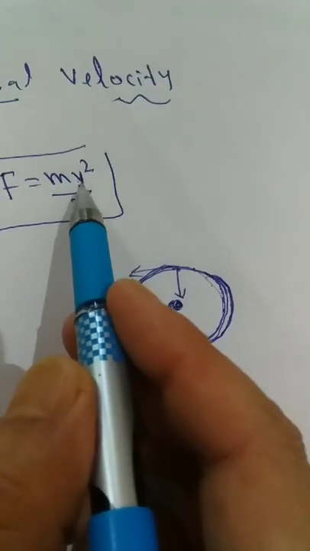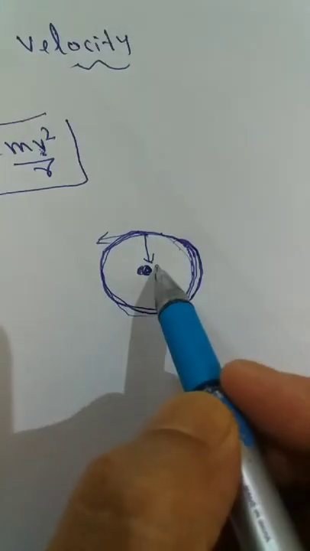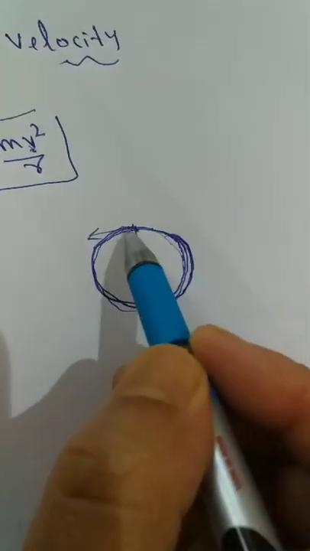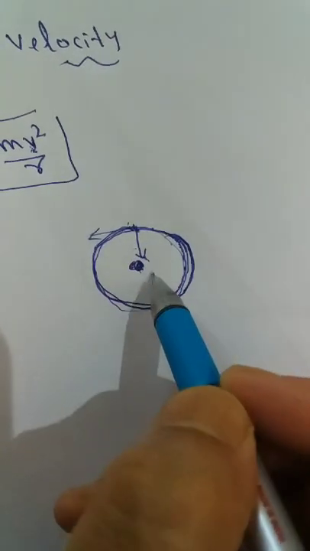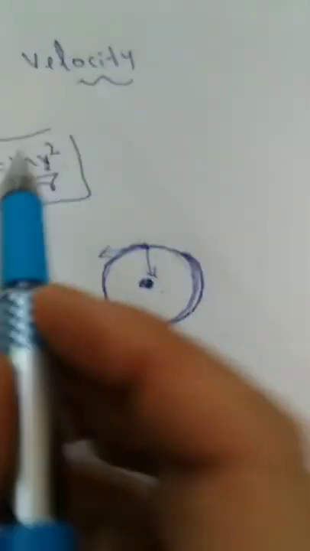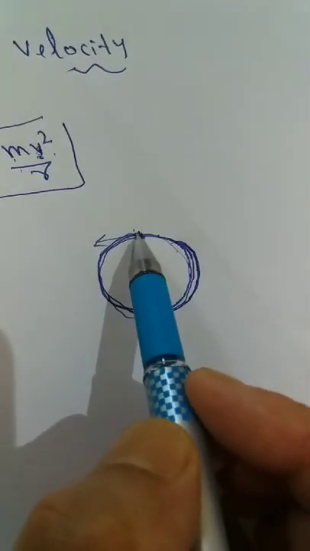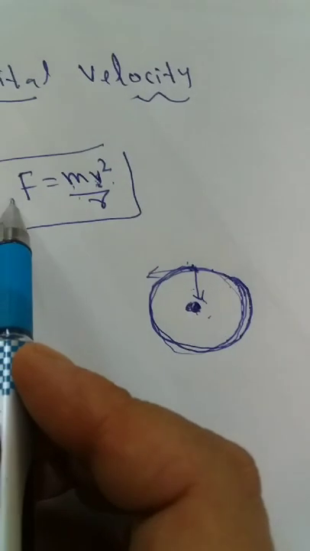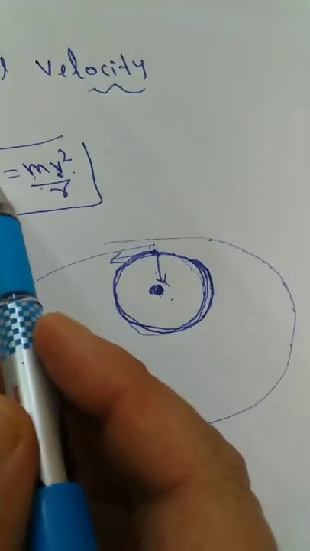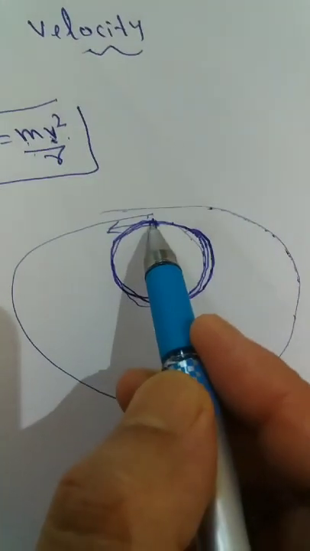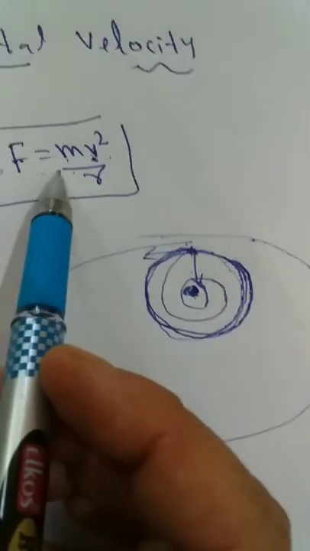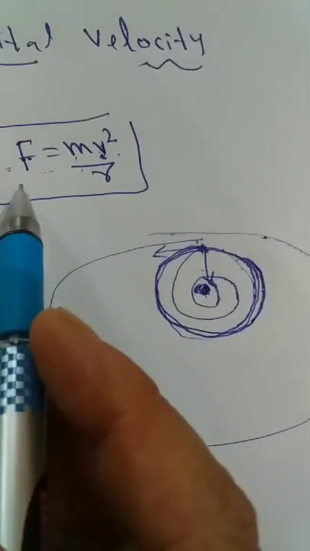Please remember, the gravitational pull of Earth on the Moon becomes balanced with the centripetal force. If the velocity becomes greater than what this gravitational pull allows, the satellite moves away from its orbit. If the gravitational pull becomes more, it comes closer and closer and will strike the Earth. But here it remains balanced. The centripetal force remains balanced with the gravitational pull.